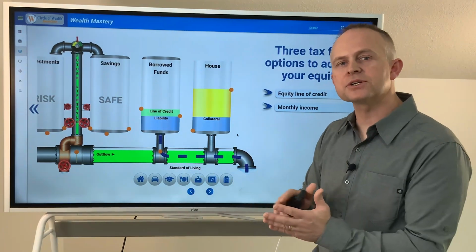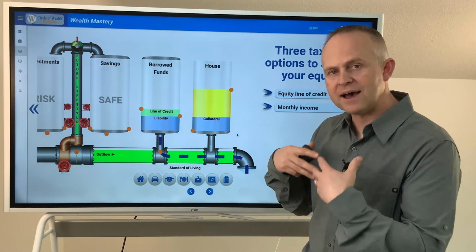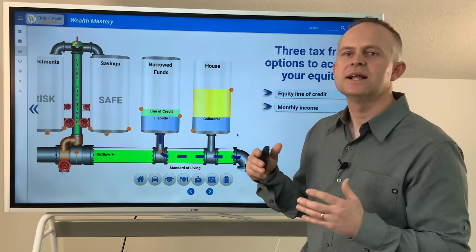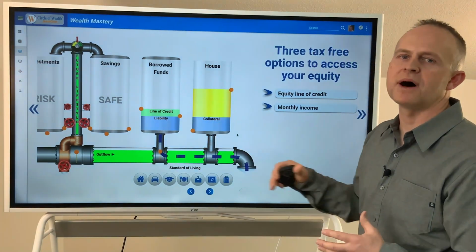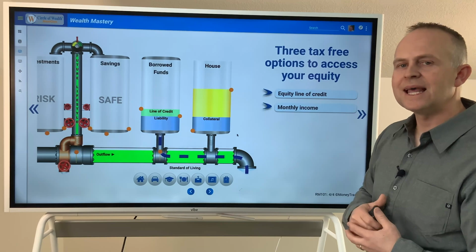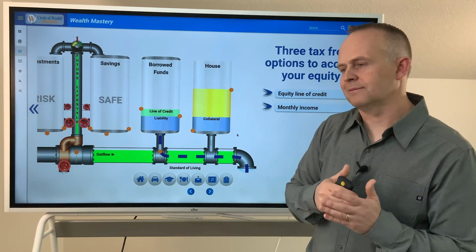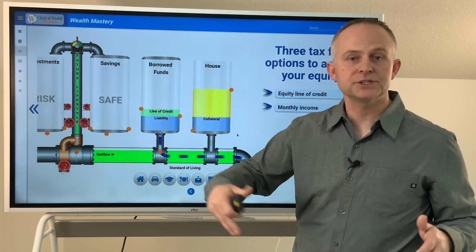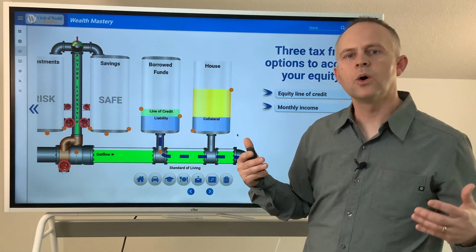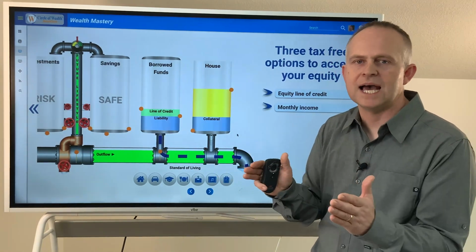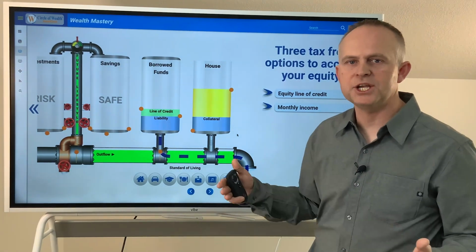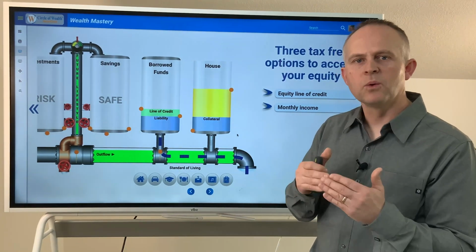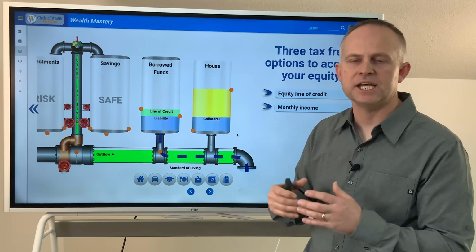But as long as you're living in the home and you have this reverse mortgage in place, the lending institution will give you a monthly income stream. Now this could be calculated until age 100. Basically it means that it'll just pay you for the rest of your life as long as you're living in the home. Or you could specify a certain period of time. So maybe you just want an income for 10 years. Well, of course, that would determine what the actual income amount is each month.